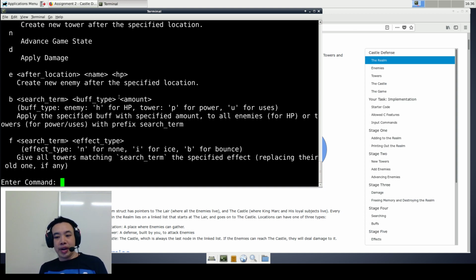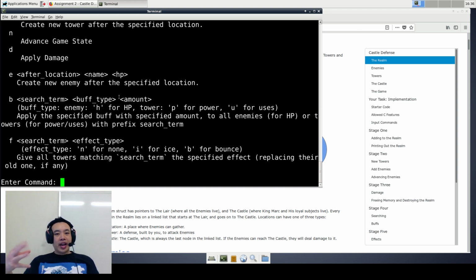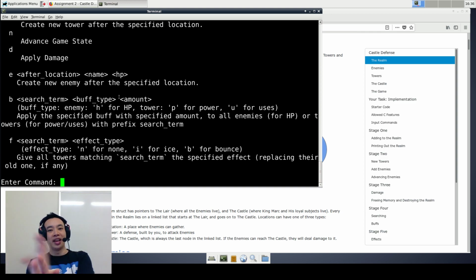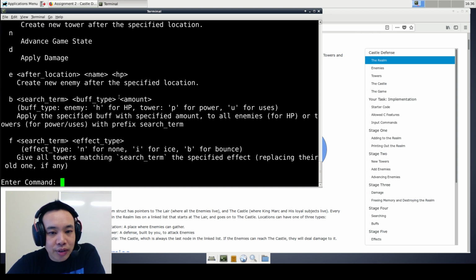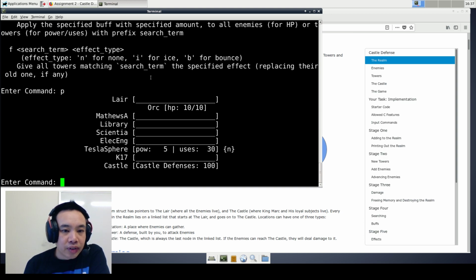That works also if the enemies manage to reach the castle. The way that we're doing it, and this is the same way they kind of do it in tower defense, is when the enemies reach the castle, the end, they will just basically disappear. So once there's nowhere to go past the castle, if they move there, then they will just disappear and the castle will lose some health. So it's nearly like the enemies are some kind of little walking bombs, and if they make it to the end, they just explode on the castle. So, let me just print this out again. What we have is our orc is at the lair, and our Tesla sphere is here.